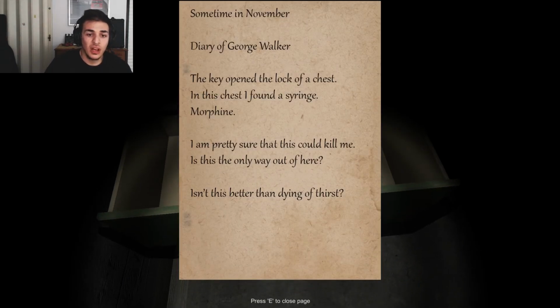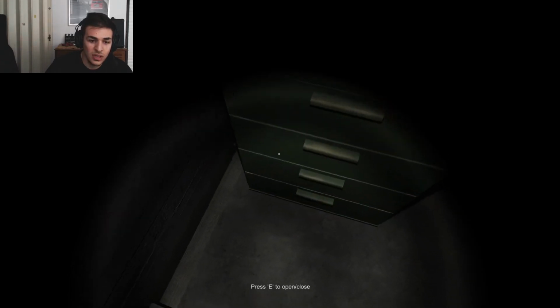The key opened the lock of a chest. In this chest I found a syringe. Morphine. I'm pretty sure that this could kill me. Is this the only way out of here? Isn't this better than dying of thirst?